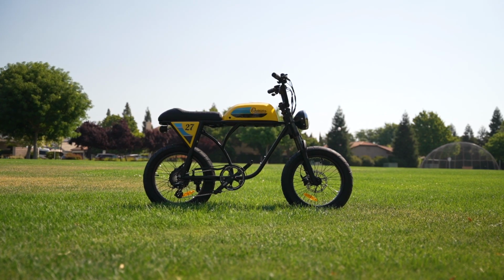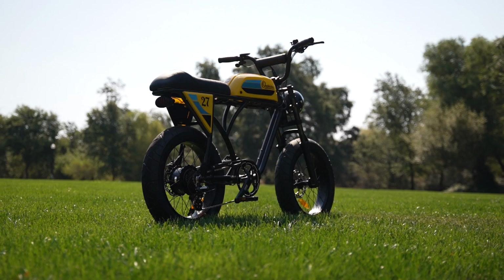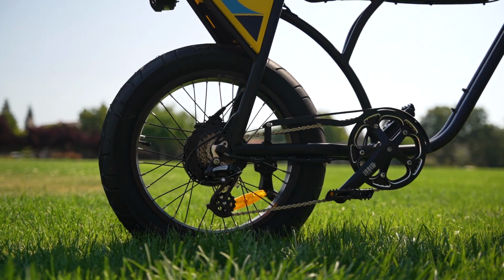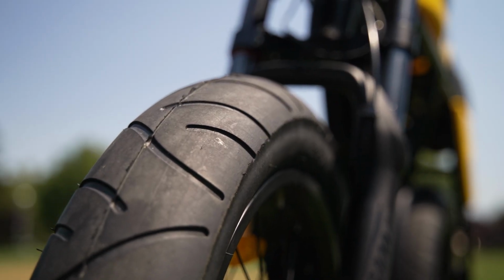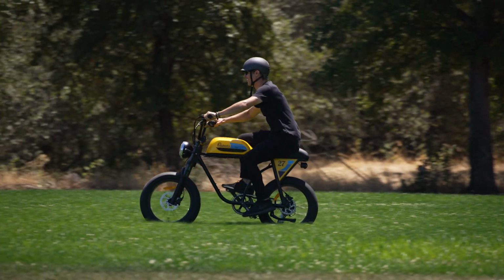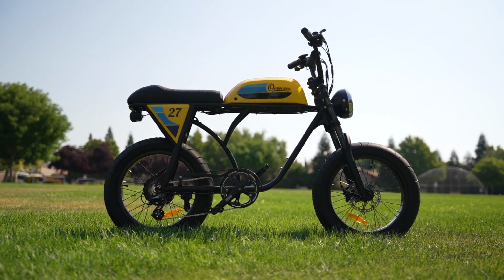The Blast Outsider is a super groovy electric bike with a classic cafe racer look. The short wheelbase means it rides like a stunt bike, and the extra wide slicks mean it corners like a champ. Sure, it's not the easiest e-bike to pedal, but who cares? The Outsider is all about the good vibes, and this ride has got plenty of them.